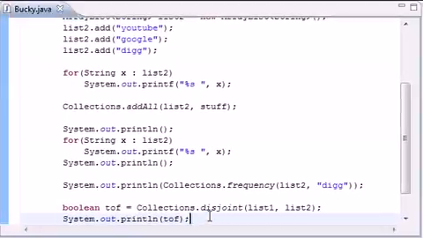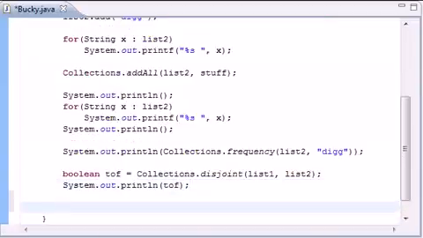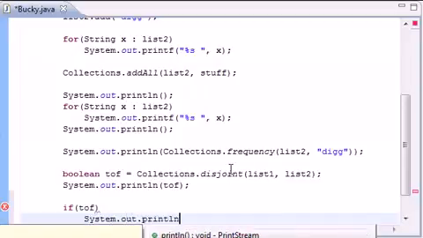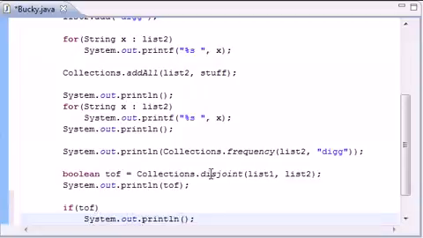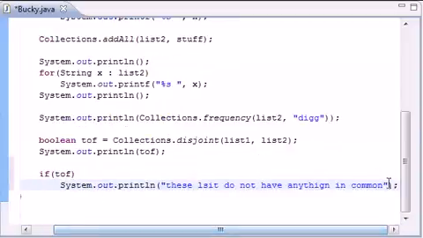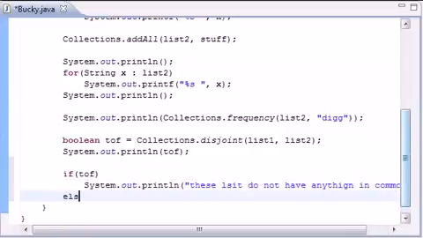A more practical use for this would be an if statement. Just write if trf, then what we're going to run is system out print line: if it's true, then it means these lists do not have anything in common. Simple enough. Now on the next line, let's write our else.